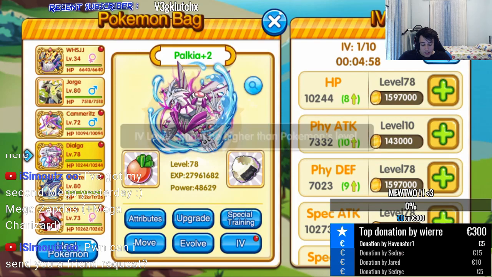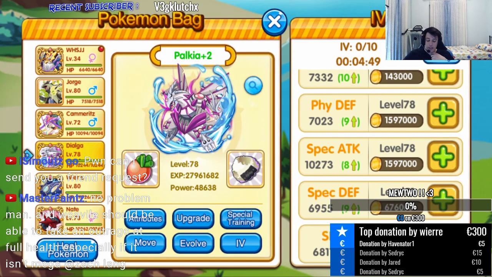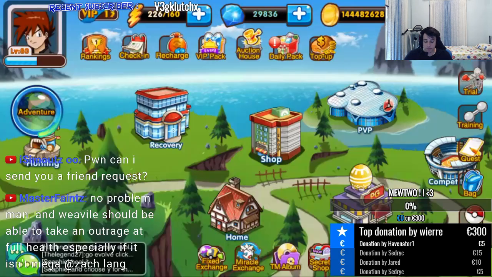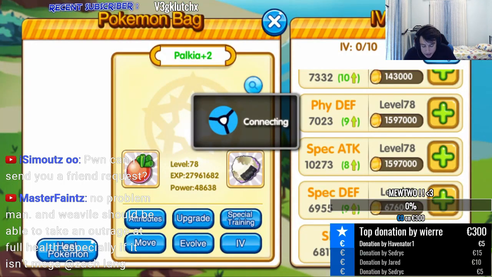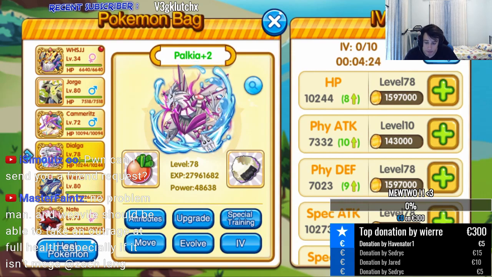Alright, so maxed out HP, physical defense, and special attack. Two more to go, you guys. I think it's like 27 and 24, so we will need like 50 million gold right now. So we will still have like 70 million gold, you guys, after maxing out Palkia, which is pretty insane, because I'm going to keep my gold again for the next top tier Pokemon, alright? Just have him maxed out.